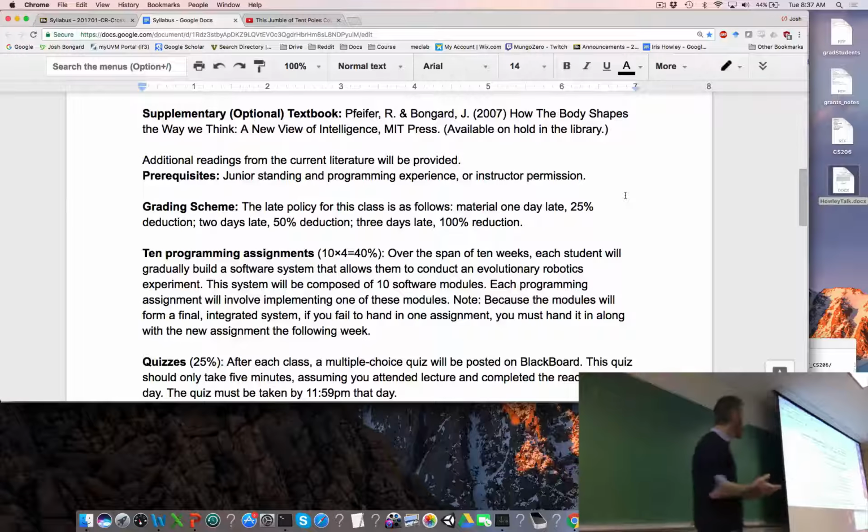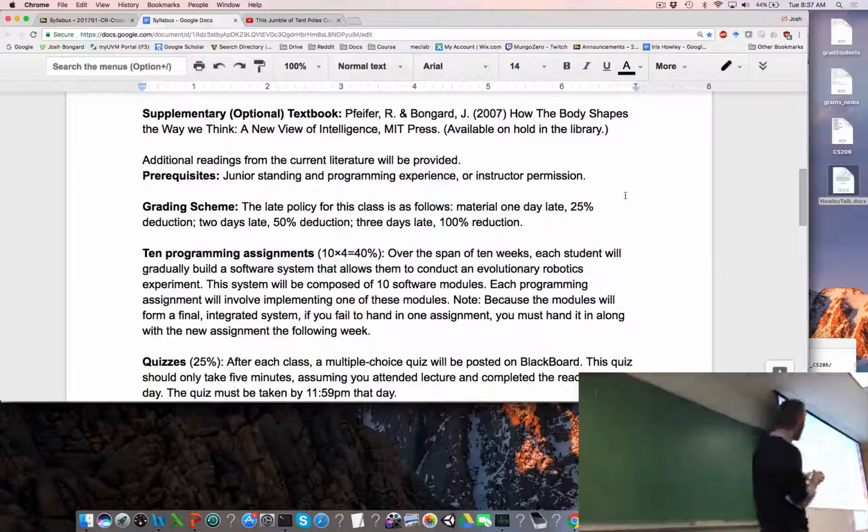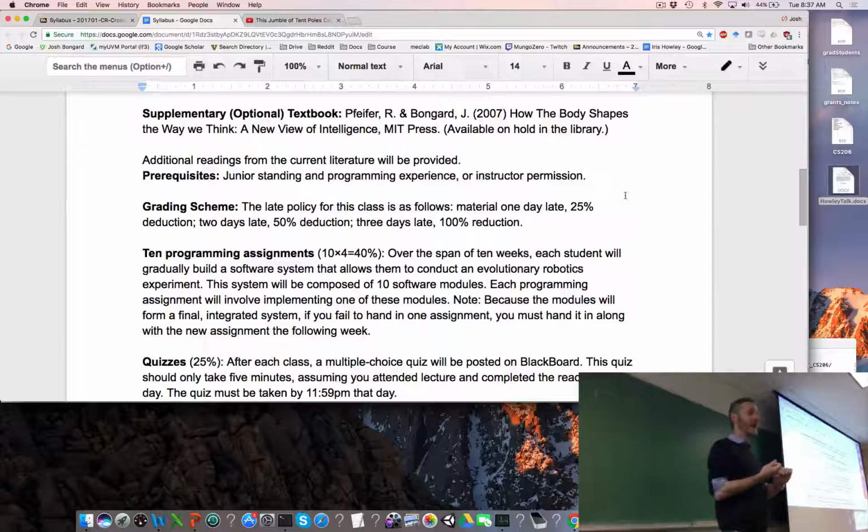Prerequisites for this class: you need to be both a junior and have programming experience. If you're missing one or both of those, come and see me after class. Okay. Again, there's a lot of coding in this class, and you're going to get a taste for the coding this week. We're going to talk about the first assignment, which actually starts today. That first assignment is due a week from today. The reason I assign the first assignment right off the bat is so you can get a feel for whether this class is right for you.